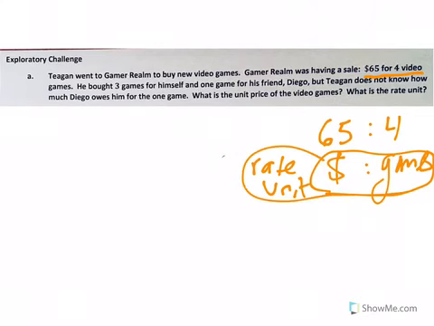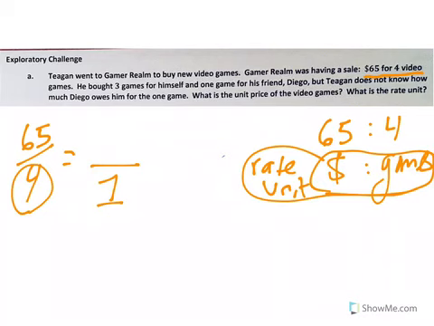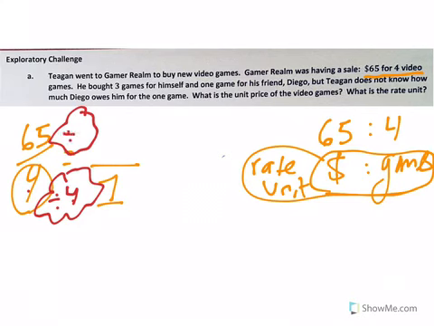Now we still have to figure out what the price of 1 video game is, so that way Tegan knows how to correctly charge his friend. If I write 65 to 4 as a fraction, 65 fourths, now it becomes simply a matter of finding the equivalent, right? So instead of 4 games, we want to find 1 game. And so I know that my constant, or as I like to call it, the magic number, would be 4, right? 4 divided by 4 gives us 1. So we've got to do the same thing up here. 65 divided by 4 gives us what? Well, let's find out.